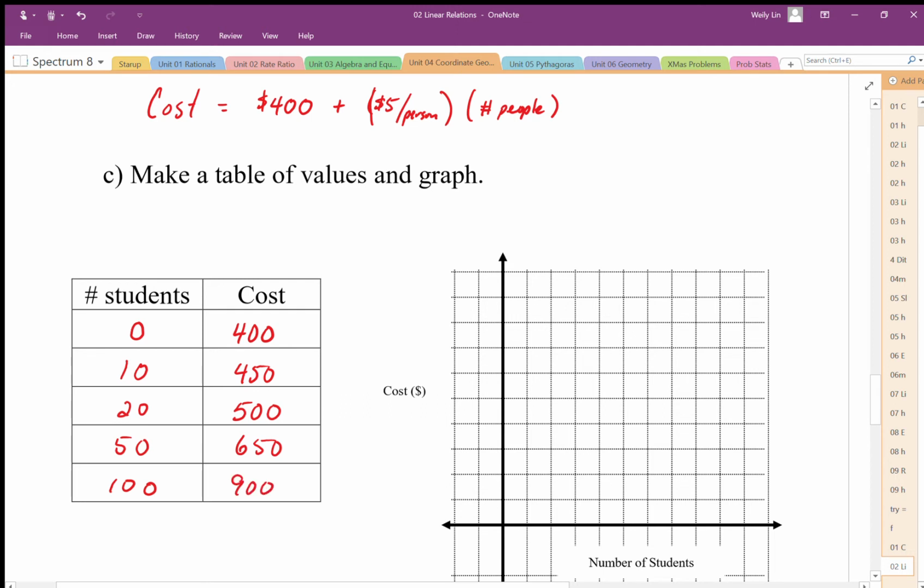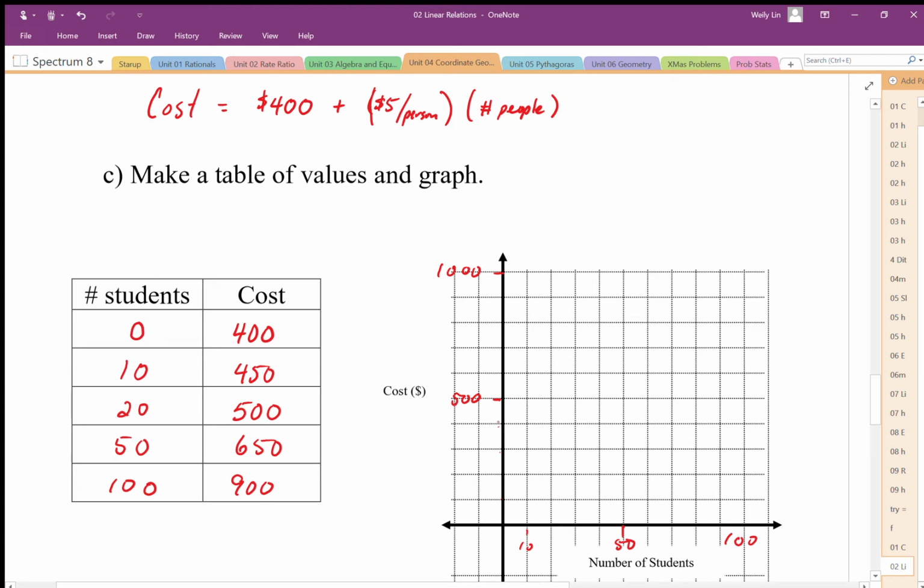So then I need to make my scale. So 1, 2, 3, 4, 5, 6, 7, 8, 9, 10. So I'm going to make that 100 here. Okay, so we're going to go up by tens. And the costs, I'm going to go up by hundreds as well. So 1, 2, 3, 4, 5. So let's say that's 500 here. 3, 4, 5. So that's $1,000 up here. Okay, now depending on the numbers you choose, you're going to have to choose a different scale. So that's another skill that you're going to have to start developing, choosing an appropriate scale for your graphs.